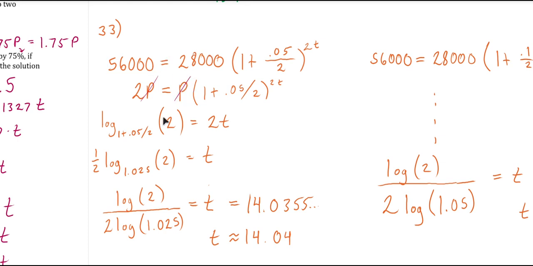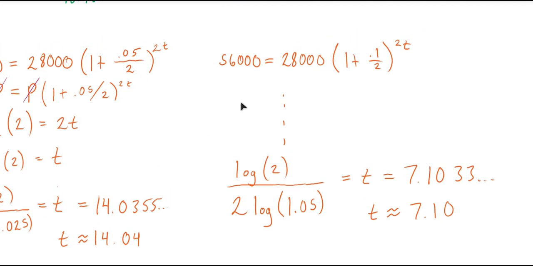All we're going to do is divide the principal from both sides. And so what we're going to do is take the log with this base of 2. Now, in case this is freaking you out that we have an expression in the logarithm space, this one is a fairly easy one to just evaluate. 0.05 divided by 2 and then add that to 1, we get 1.025. If I want to solve for t, then I need to divide by 1/2. And then we could evaluate this using the log base command, or if we had a scientific calculator, we would need to use the change of base formula and evaluate this guy here. That's going to give us 14 years approximately.